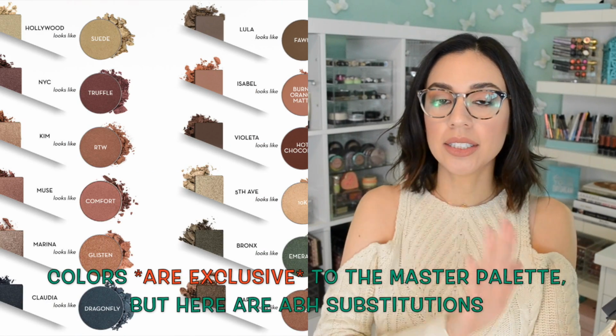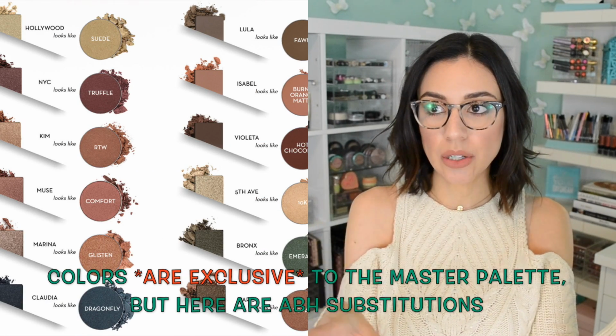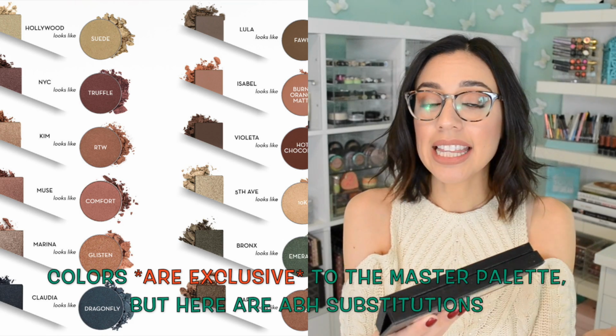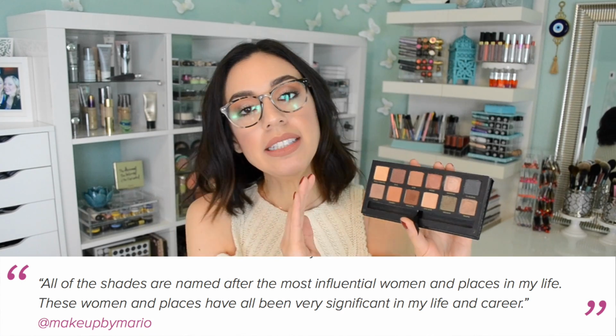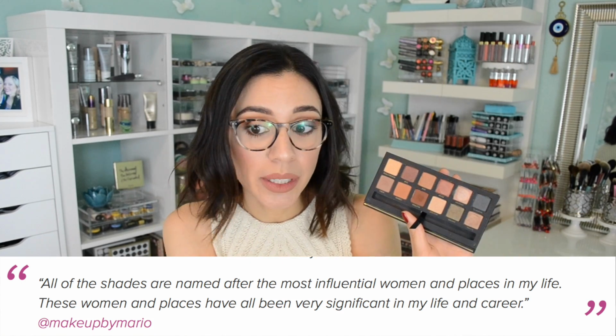So it is a special edition palette. Nowhere could I find if it was exclusive colors to this palette. You guys know when a company collaborates, they do exclusive shades or they pull existing shades and put them into a compact. It doesn't say that they are, but the names of these imply that they are special to Mario in a certain way, whether it's some of his major clients, major cities that he's worked in.